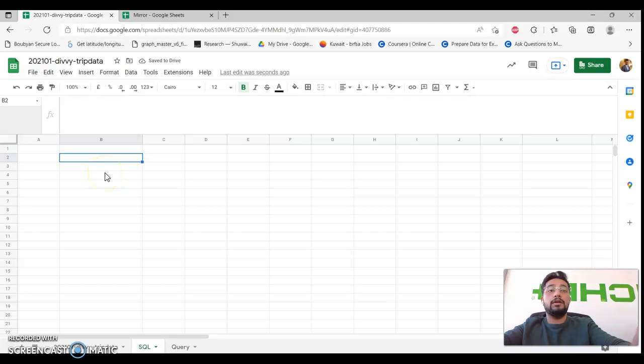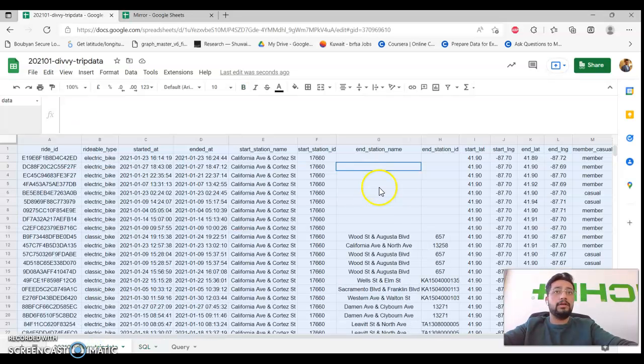I'm going to come back here and write my query first of all over here. So let's start by seeing how many different types of users we have. Let's count them in the whole data set. This whole data set is in the month of January 2021.